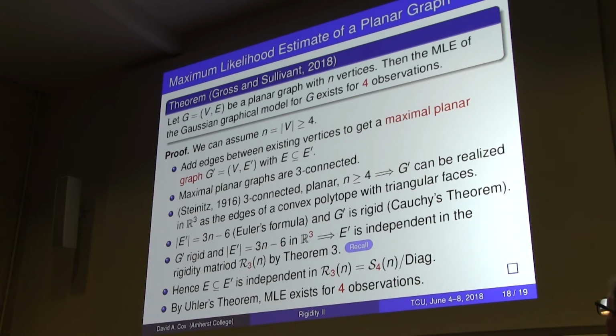To prove it, let's assume you have at least 4 vertices, because the smaller cases are trivial. Then the next thing I do is use the same vertices and try to add edges. I'm trying to make it a complete graph, and I do it as much as possible until I get a maximal planar graph. I want to preserve planarity, so I don't just add all the edges; I add as many as I can until I reach that point.